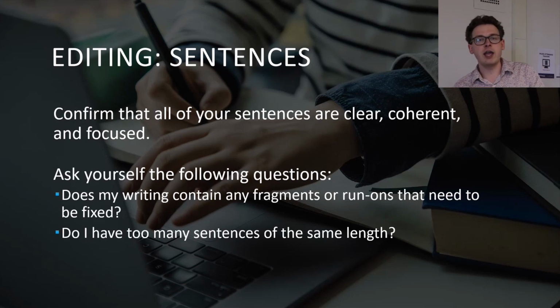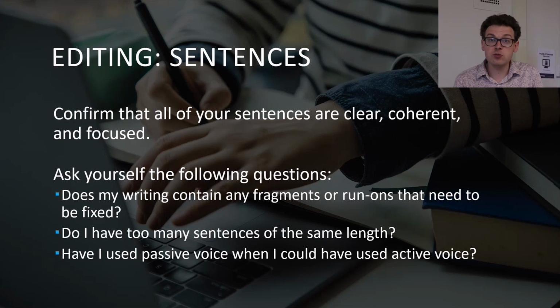We like to have variety, so a short sentence followed by a long sentence, then a medium, then another long, then maybe another medium, then a short one, and then a long one, and then a short again, and then another short, and then a medium. Switch it up. It gives your reader a sense of novelty when they can't really tell how long your next sentence is going to be.